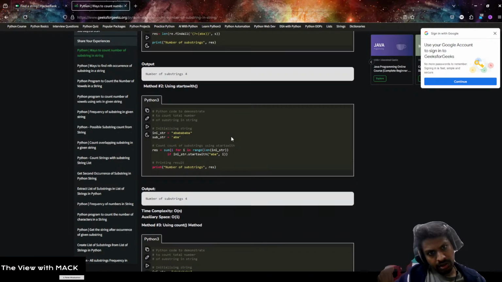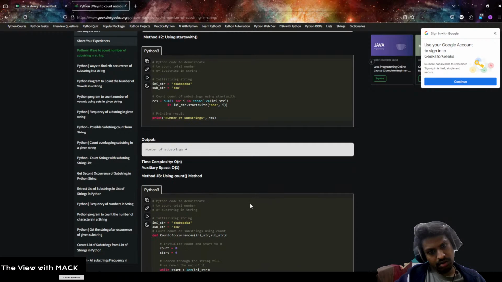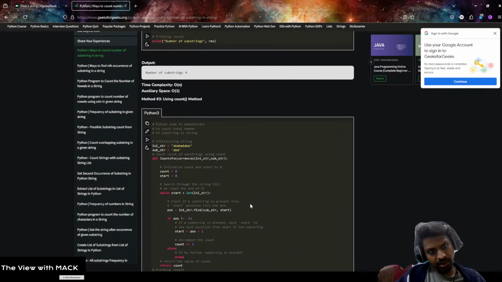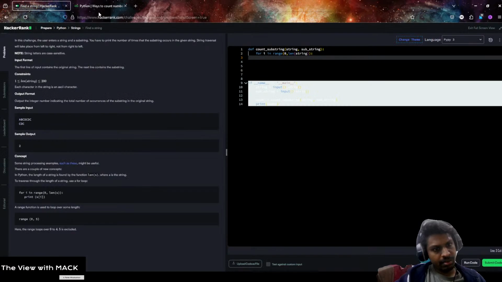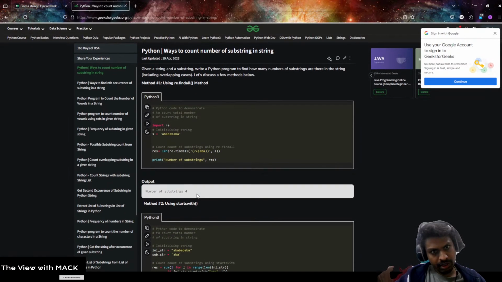Using starts with, it says ABA, so we needed some dynamic method using count method. Isn't that what we're supposed to do? No, we are not supposed to do that.